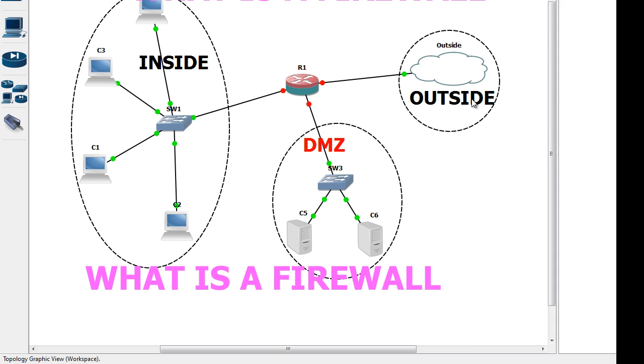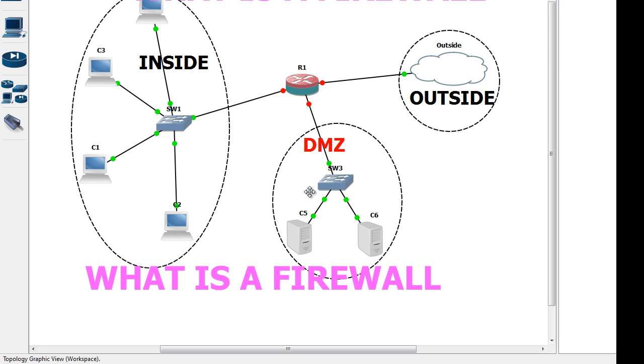You want to protect against this outside network, because this network is not under your control. You don't want these people to get inside your network, but you do want the inside network to get access to the outside. And usually by default, the inside network can access the outside, but the outside network cannot get to the inside network. And I will close this video, and I hope that this will help you understand the basic definition of a firewall.